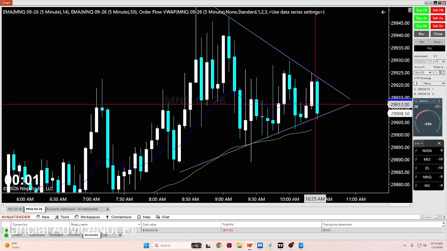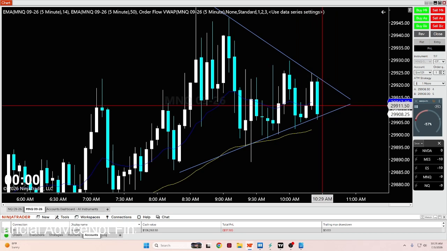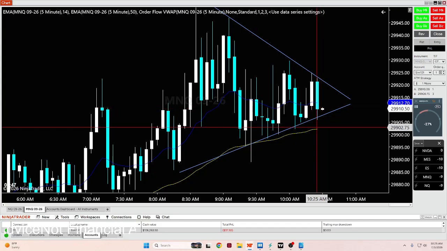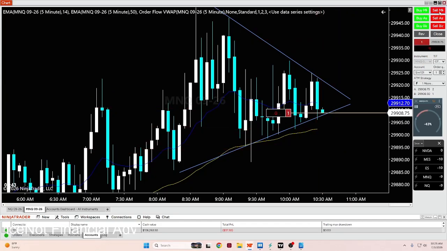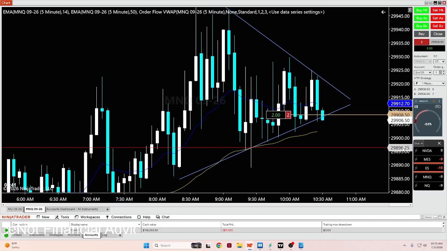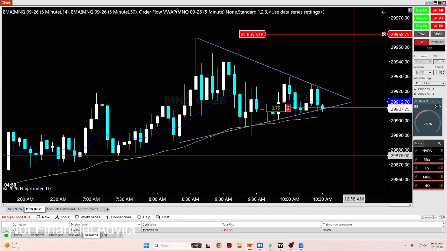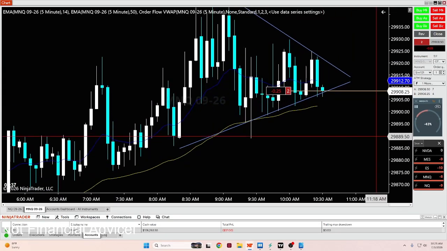This next candle is going to be forming. More than likely, it's going to be underneath the 14 EMA, which, for all purposes, says go short if it closes and the next candle opens underneath. All purposes say go short down here to the 902, so we're going to go short right here. I'm going to add 2 more, and we're going to see if we can get a good flush down.